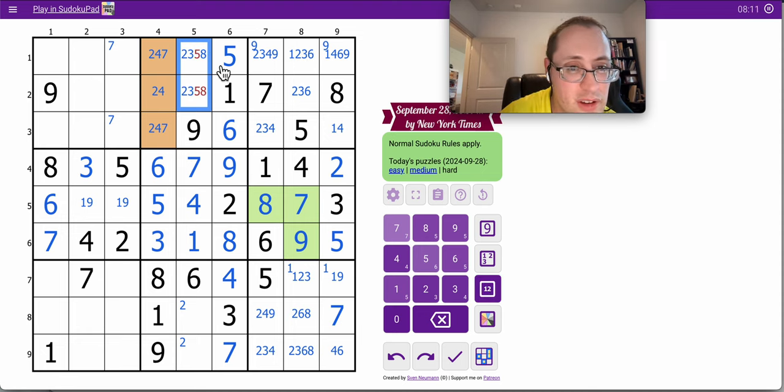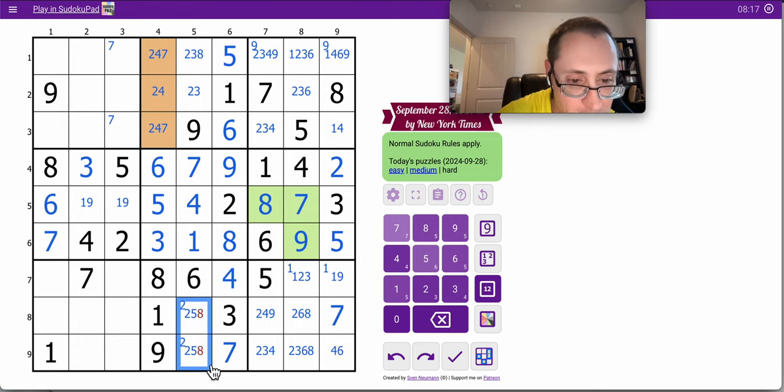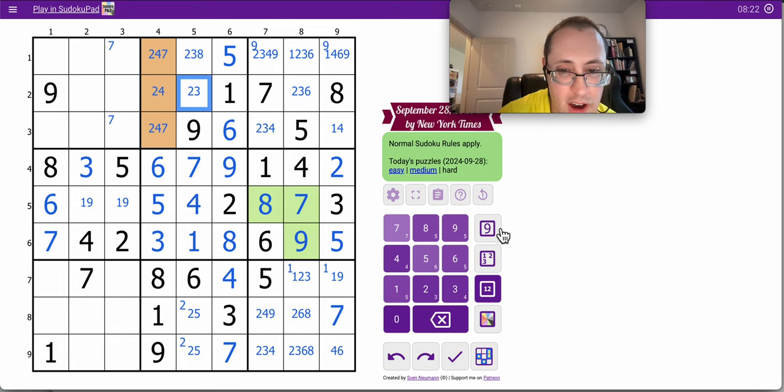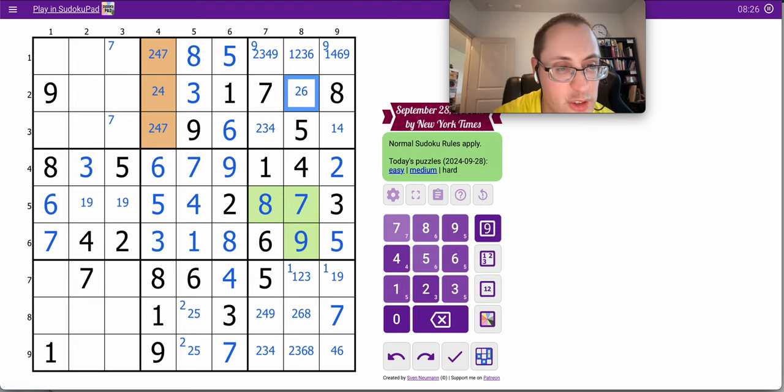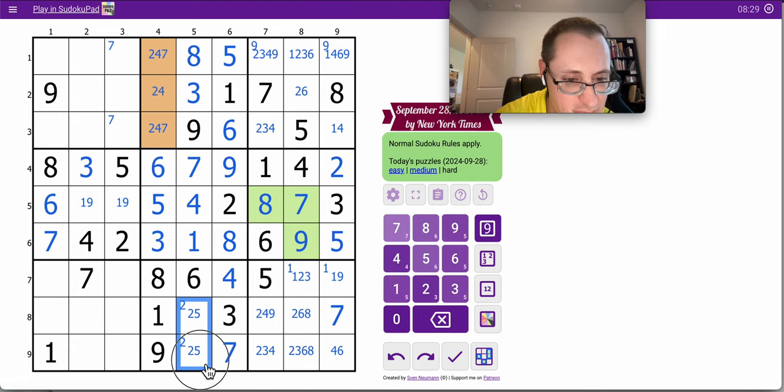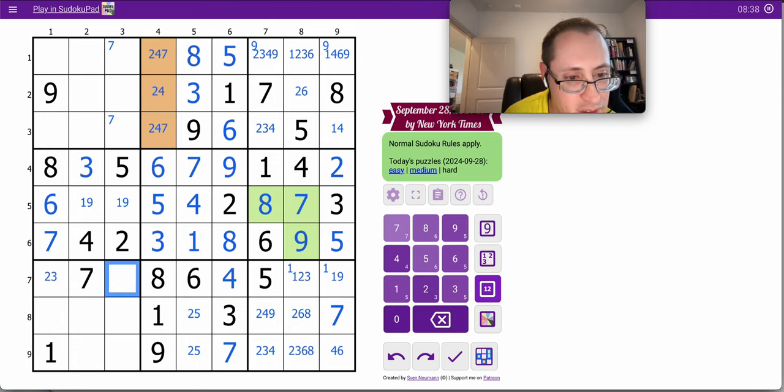Column 5. And these are 5, and that's not 8. This is 2, 5, 8, because neither can be 3, and neither can be 8. So 2, 5, place the 3, 8, which I probably should have seen immediately. Okay. 1, 2, 3, 9 left for row 7. That can't be 2. Or 1, as it turns out.